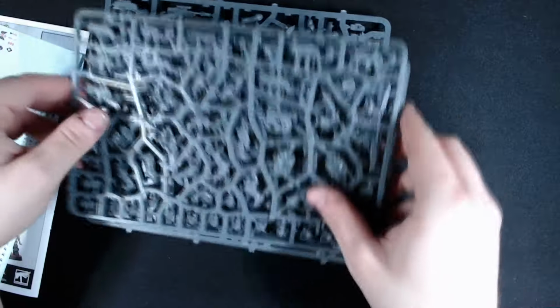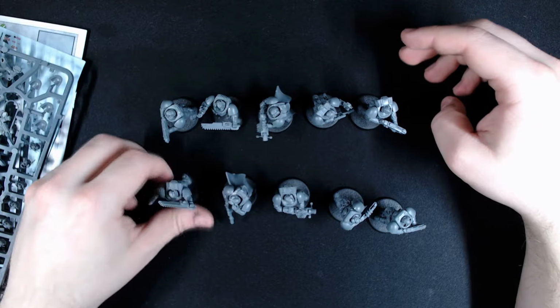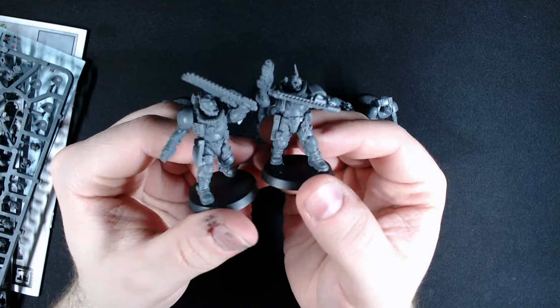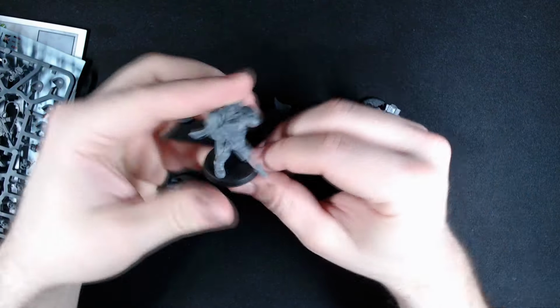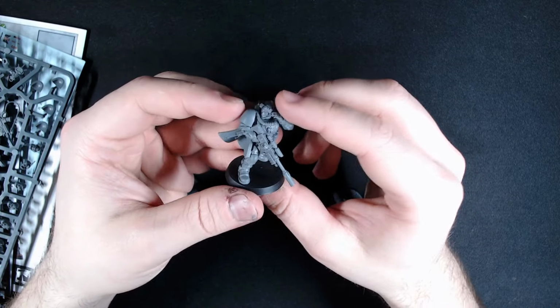So, for example, I've prepared something so I don't have to build them live in front of you in this video. I have already opened my first box of scouts, so I can explain it properly. And as you can see, you do get 2 chain swords for 2 sergeants. You get 2 heavy bolters, and so on. 2 sniper rifles. And that's very nice, so you don't have to spend more money on the same thing.